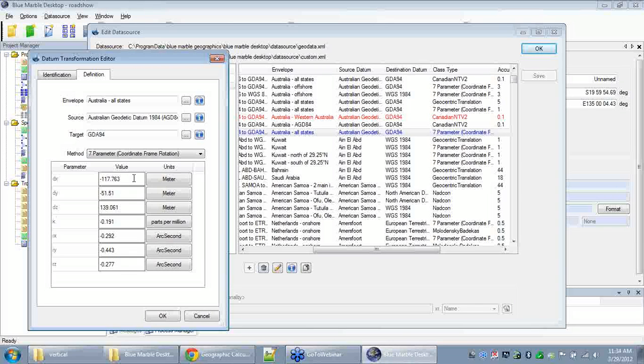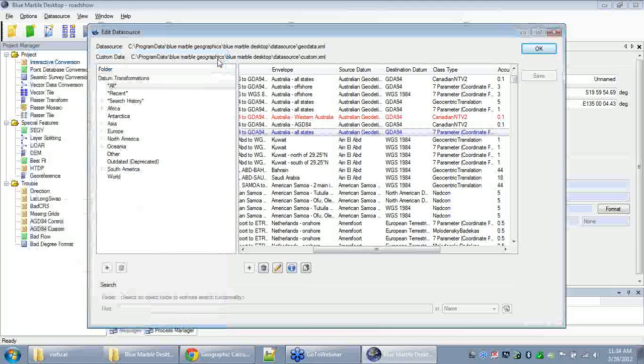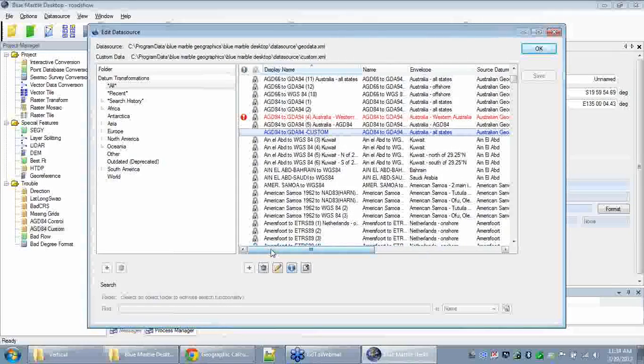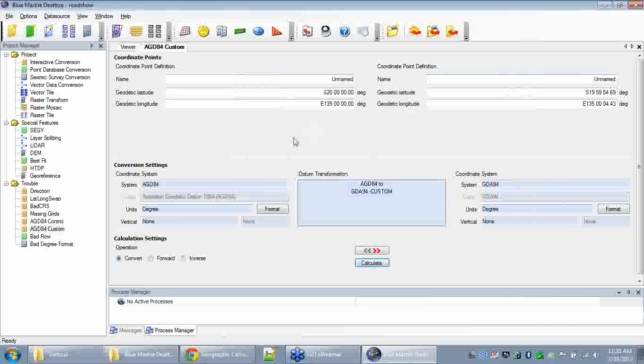Any type of transformation, we need to make sure that the source and the target are being entered in the correct order for the shift values that you've got. Otherwise, you're simply going to be going the wrong direction, and you're going to end up someplace else other than where you started and where you intend to finish up with your transformation. So those are sort of the two big hot errors that folks make when they're working with those custom transformations. First is the exact method, you've got to match that method, and then the direction of which way you're going. So either from the starting datum to the end, or the other way around. So we just need to make sure that those are taken care of pretty well for us.